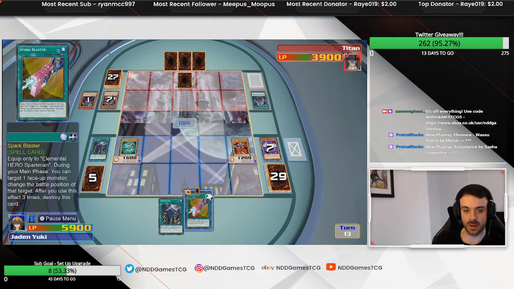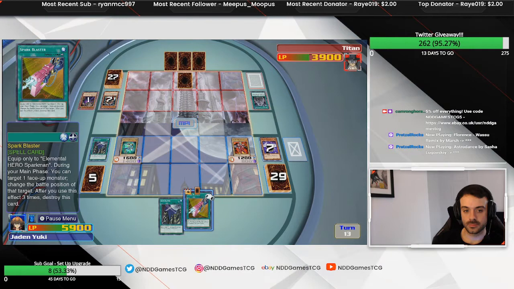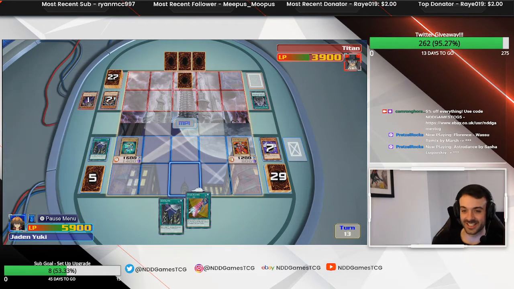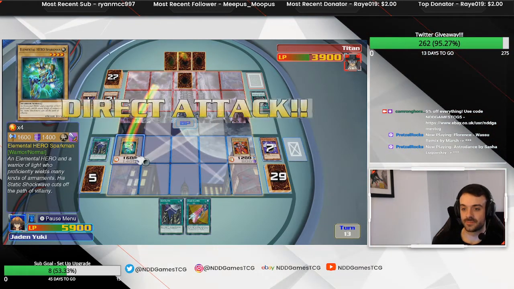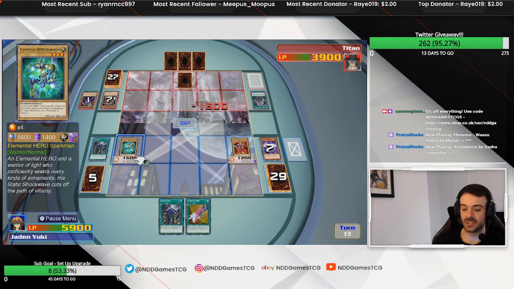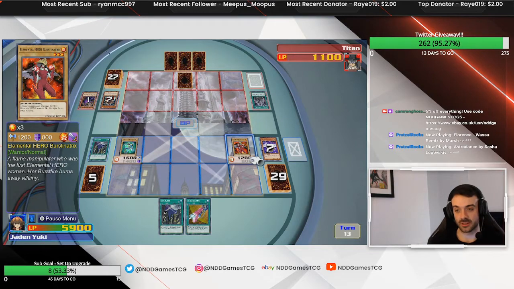Oh my god, we opened Spark Blaster. Actually, it's not even that good. It actually sucks. But yeah, we get to do some more damage, I suppose, and we'll pass turn there. I mean, it's good if you want to attack over big monsters, put them in defense, but it's not actually that good.